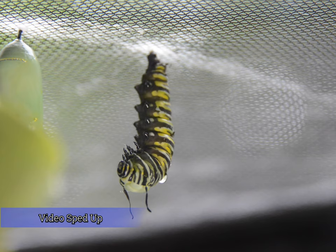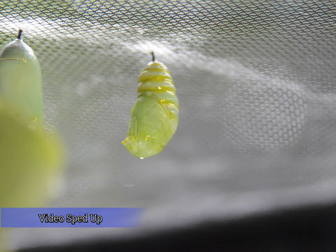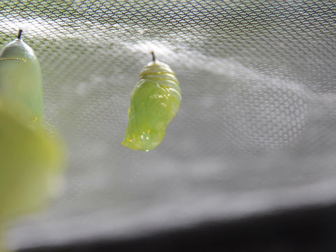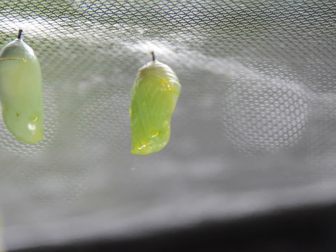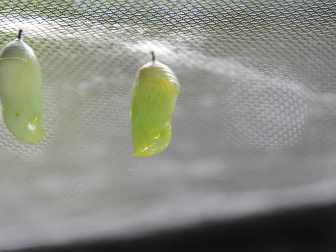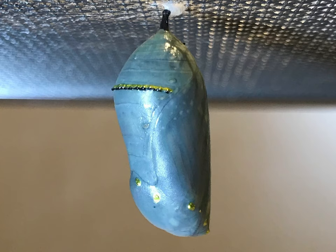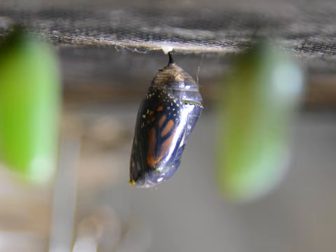Here's a different kid, speeded up so you can see what's involved in building a chrysalis. The chrysalis will look like this for about 2 weeks. Then it starts to darken. In the final stage, it turns transparent. Call it a rebirth.